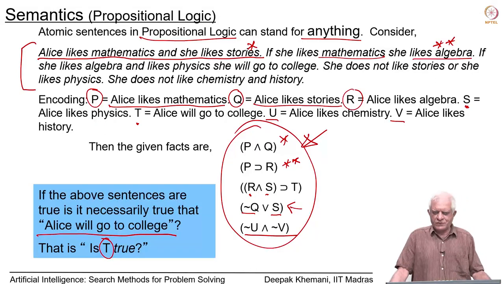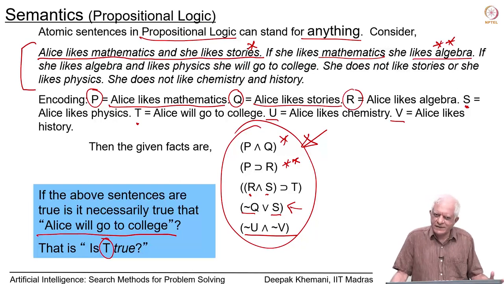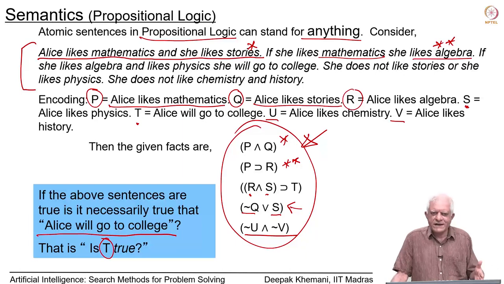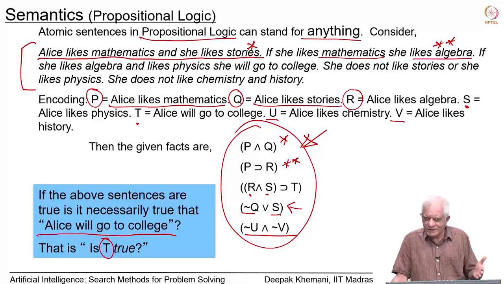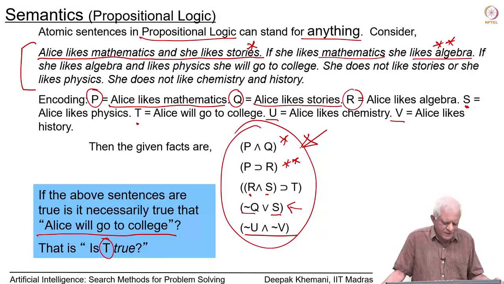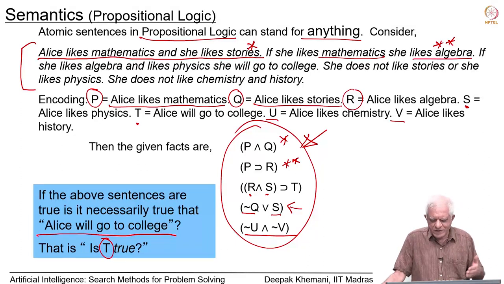Let us get on with the proof process. In the last segment, we looked at the semantics of propositional logic, emphasizing the fact that you can use propositional symbols to stand for anything. We saw that P, Q, R, S, T all stand for some statements. Once we have done this encoding, what we are left with is a knowledge base — a set of statements like P and Q, P implies R, R and S implies T, and so on. Given this knowledge base, can we find a proof for the statement T? That is the syntactic process of finding a proof.